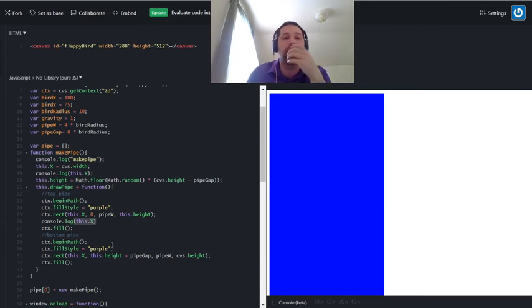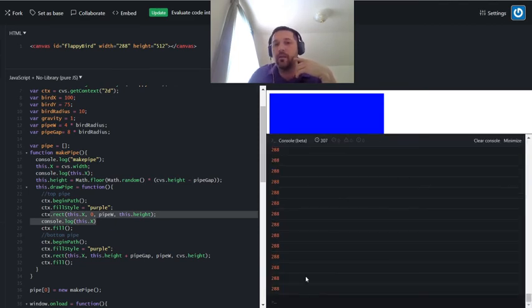So if I run this, then what will happen is every time I make a new pipe, it'll say making pipe, and then it'll print out the x value for that pipe, and then every frame it'll print out a new value for x. And so let's do this, and I can actually see this ticker counting up. So let's pop this up, and it looks like my x value isn't changing here. And I would be like, well, that's really weird.